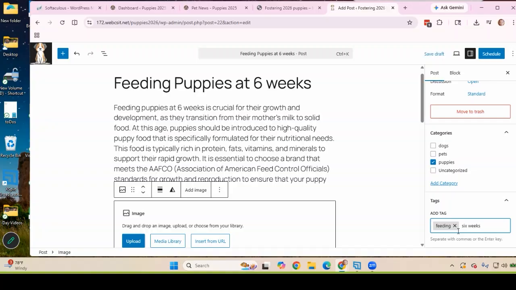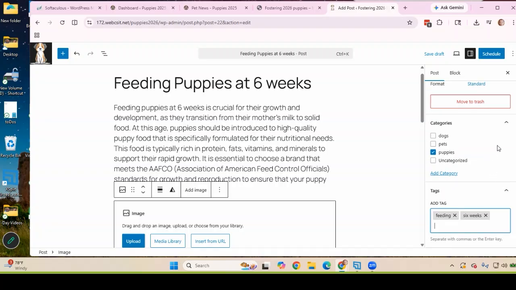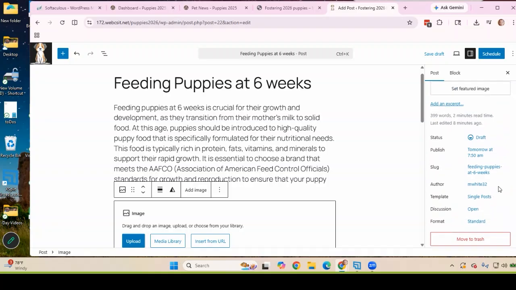And you can put in 1 or 2 categories and then as many tags as you want, but don't get too crazy on the tags because it should be all associated with what the content is on your website. Okay. So you don't want it to be super crazy. So then you want your category selected, you want your tags selected. And then the status, it will be scheduled. So this went from published to scheduled.